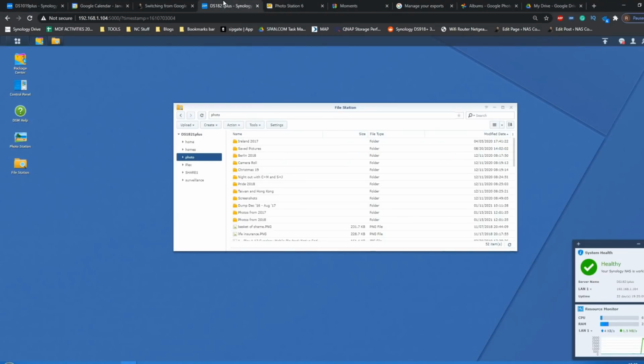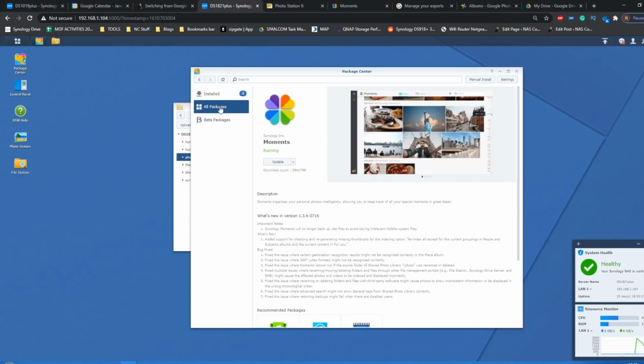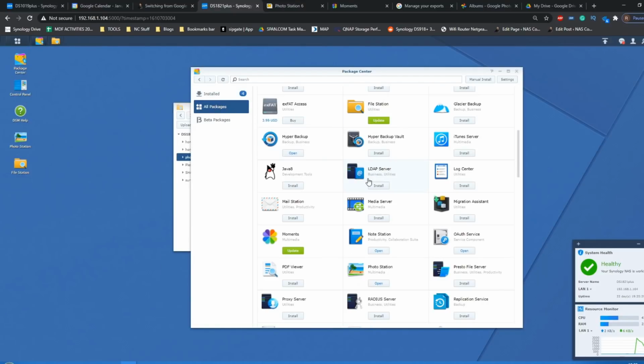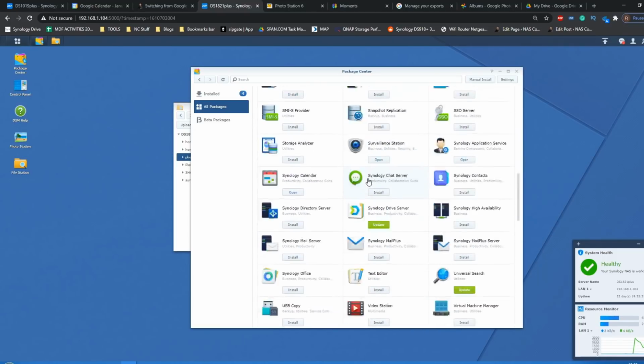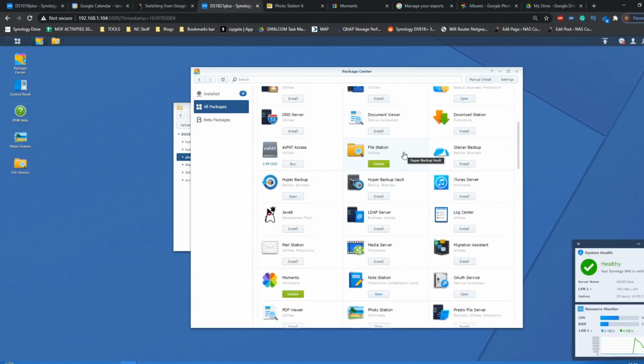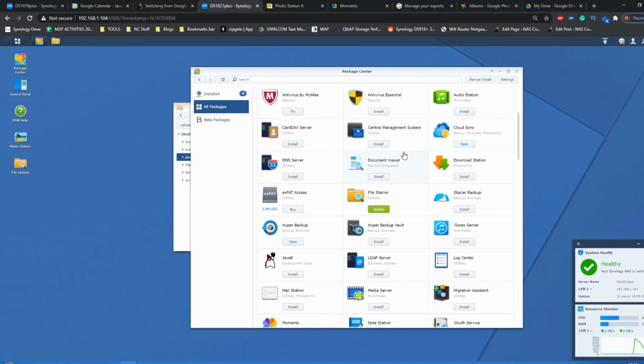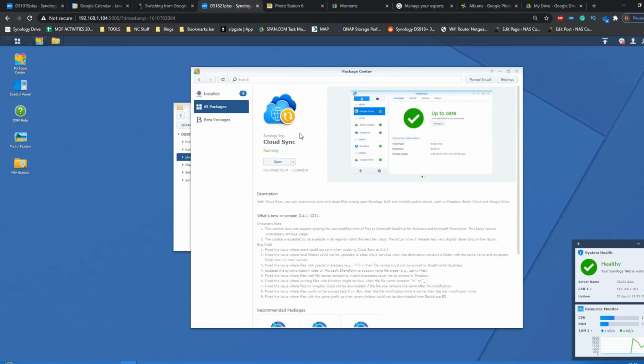Now, that's kind of the more caveman way to upload files and photos onto the NAS. One of the best ways to do it, in a more one-off, directly sent over way, but also to make sure you get the photos in the interim, is to use something called Cloud Sync. In Cloud Sync, what we need to do is once again head over to the Application Center and find the app Cloud Sync. I've already installed it, but if we go to the top here, scroll along and find Cloud Sync.